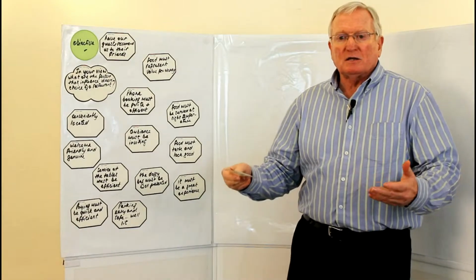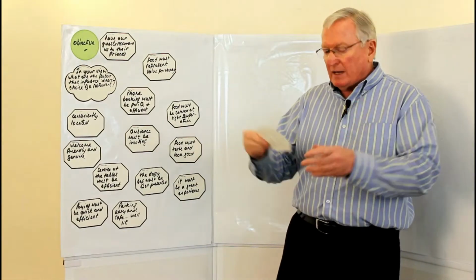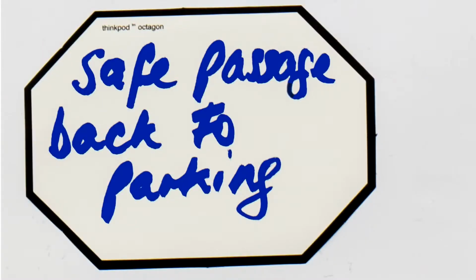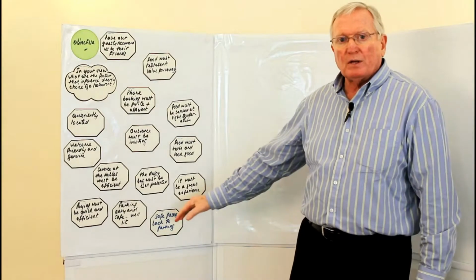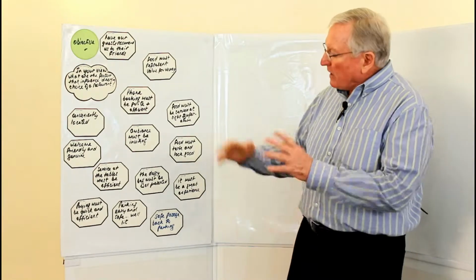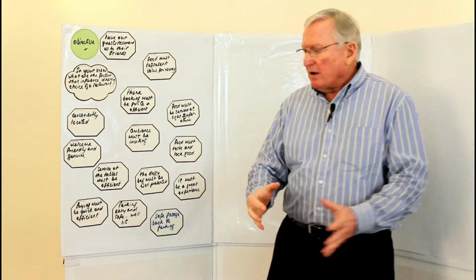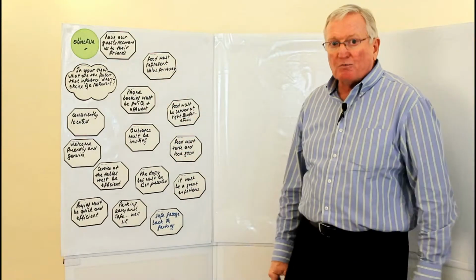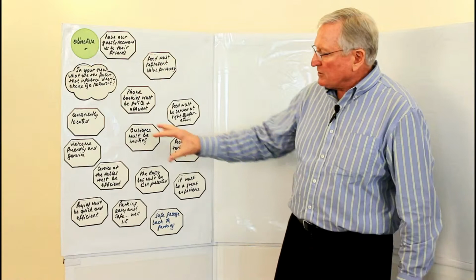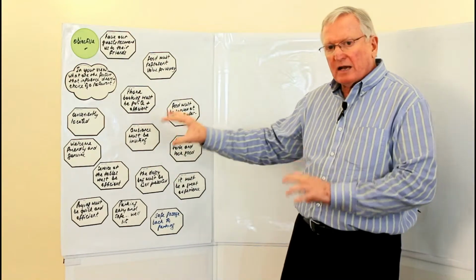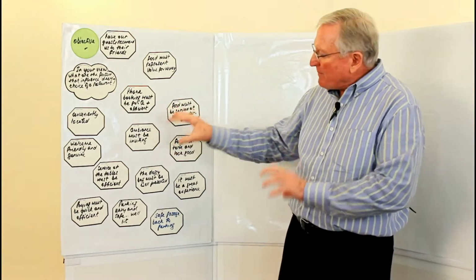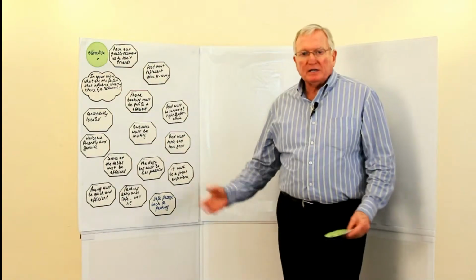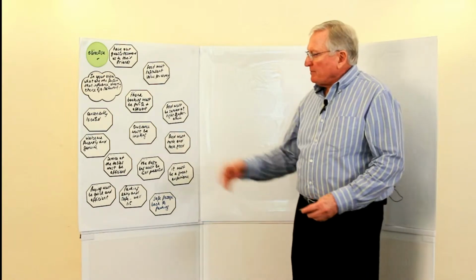Now, having discussed all of that, someone would say, well, that's also important that we provide safe passage back to the parking. So I put that in a different color to show how we can highlight that. So now what we've done is we've got the ideas generation through, and we've clustered them onto the boards. The next step is to say, right, what is this telling us, and how do we rework this information that makes it more usable? So now, having got all of the ideas out, we would now start to debate them.